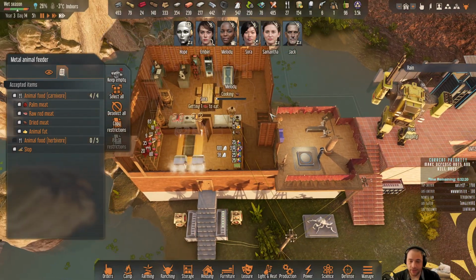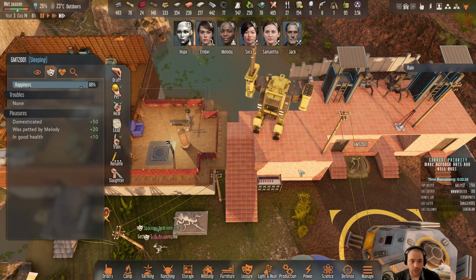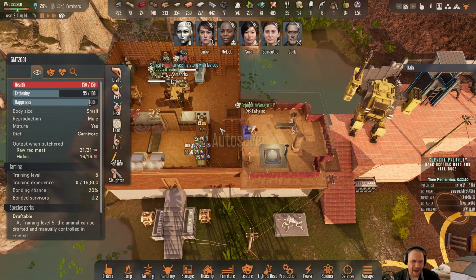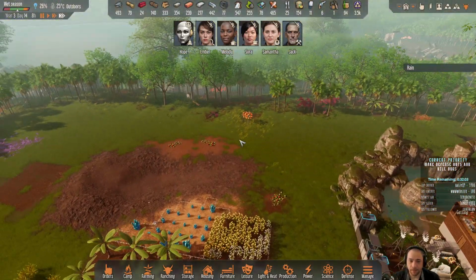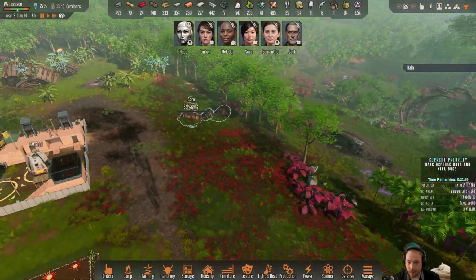So we haven't actually filled the food trough yet. Very curious if GMT starts starving. So at the moment, 55 fattening. Fattening sounds so weird for a dog, though. It's like you're going to slaughter it for meat. I don't like that terminology. Makes me uneasy.